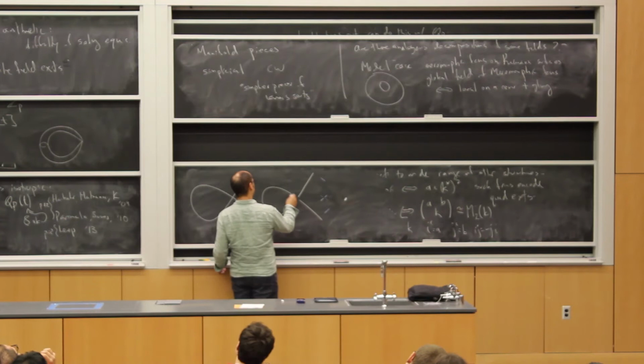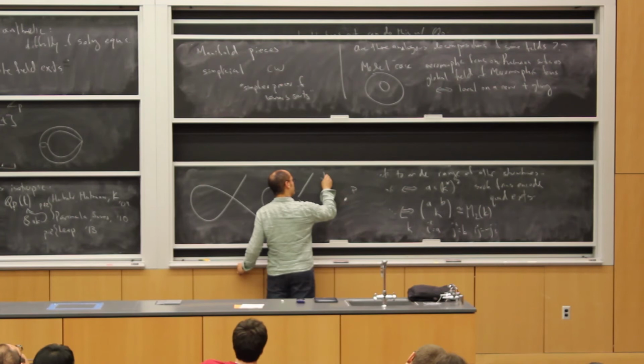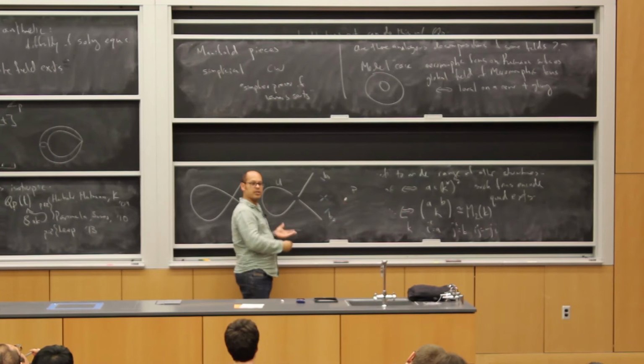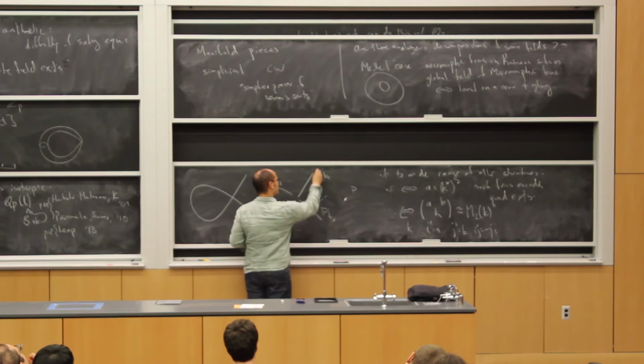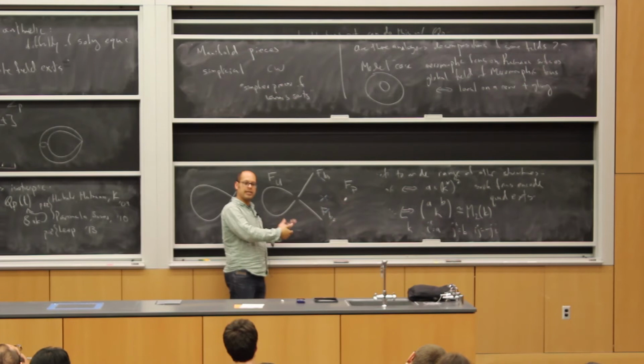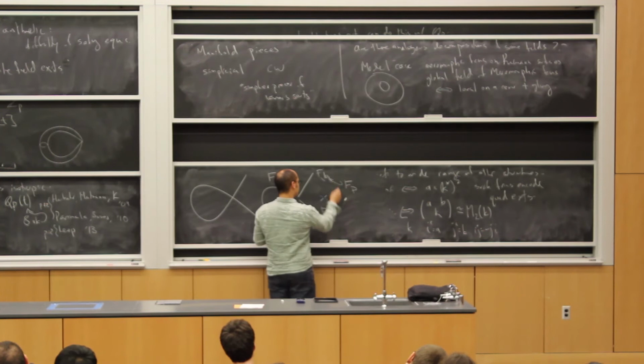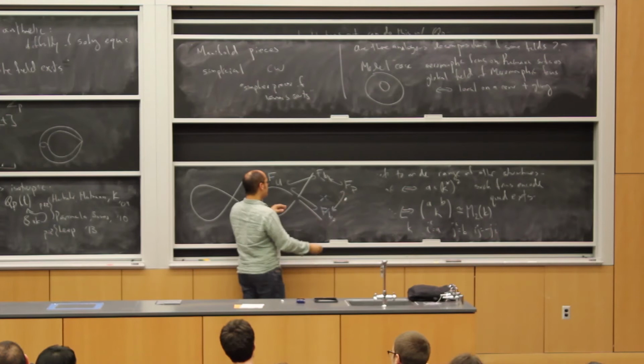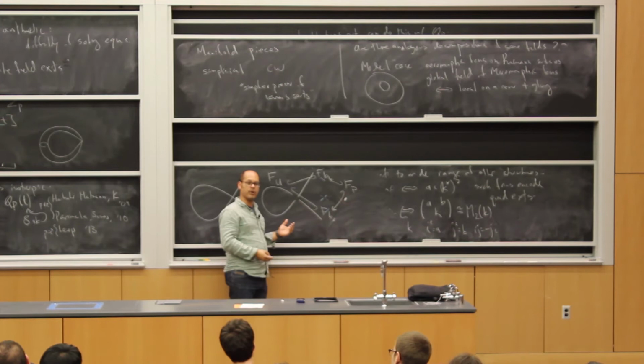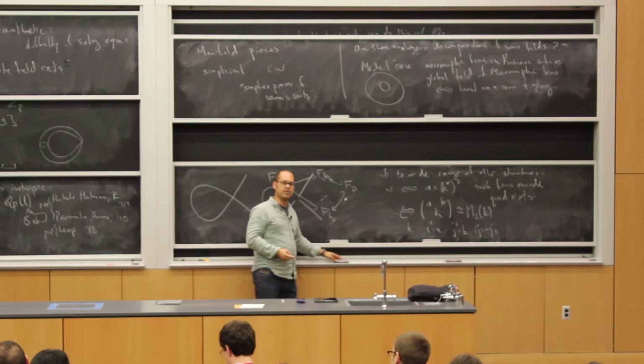So at the end of the day, we have this open set, we have a point, we have what you can think of as these two different branches at the point, and associated to each of these objects there'll be a field. So there'll be a field for U, a field for the first branch, a field for the second branch, and a field for the point. And these fields will sit inside of each other in a way that reflects the way these things bump into each other. So smaller means bigger in the world of functions. As you make your open set smaller, you get more meromorphic functions. So these branch things are the little ones, and these sit inside, and the U's sit inside here. The U and the P are incomparable. Neither one actually sits inside the other one. And we're thinking about each of these as really open sets in some metaphysical sense.